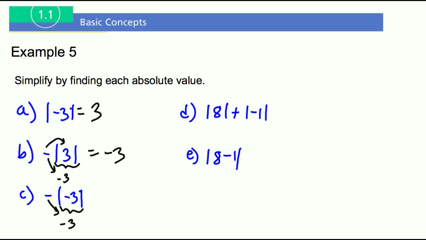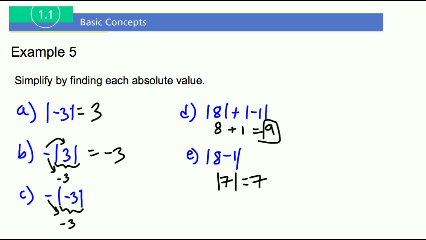So the absolute value of 8 is 8. The absolute value of negative 1 is 1. So that means we get 9. Cool beans. And then now let's do what's inside of the absolute value bracket. So we have 8 minus 1, which is 7, but don't drop the absolute value bar because we haven't taken the absolute value yet. So the absolute value of 7 is plainly 7.